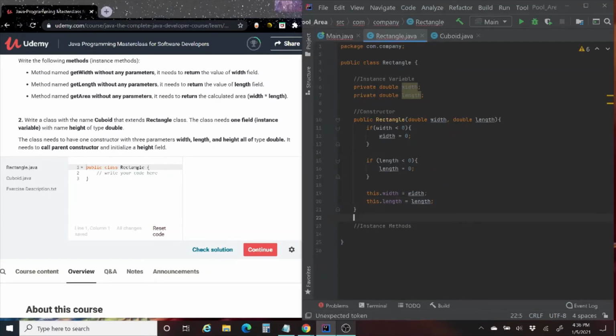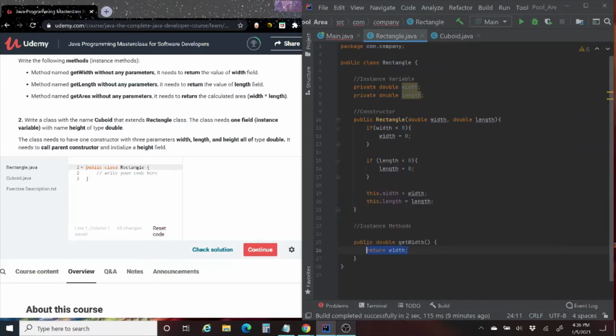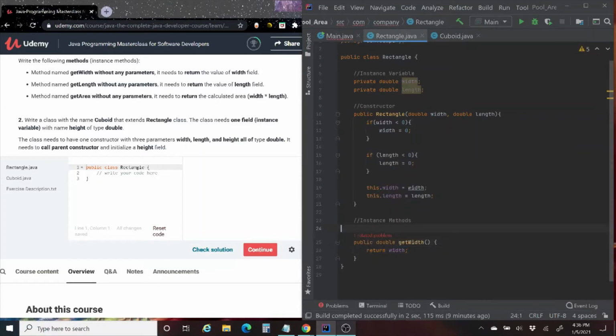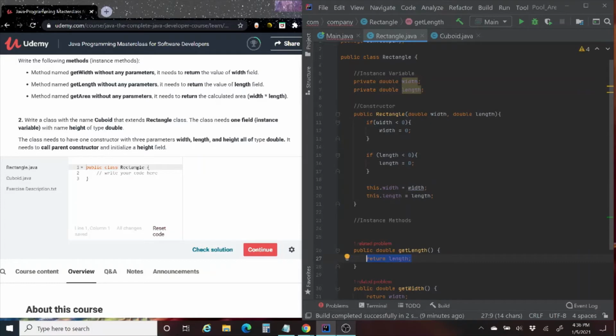We have to do the getWidth, so public, and as we can see, IntelliJ is helping us. So we're just going to take the help, I'll take all the help I can get. So we have getLength, we have getWidth, but it's still important to know what's happening here.